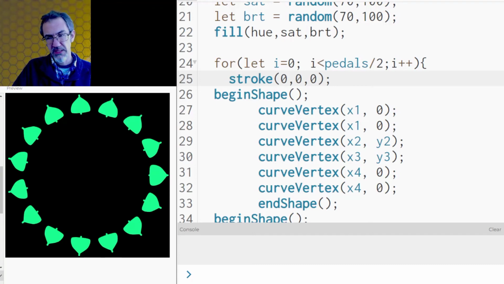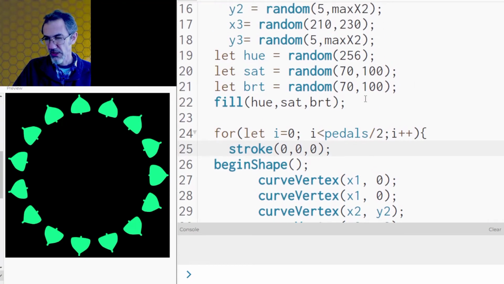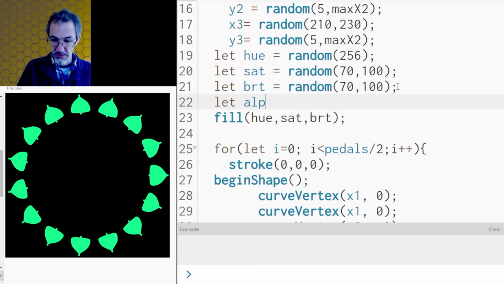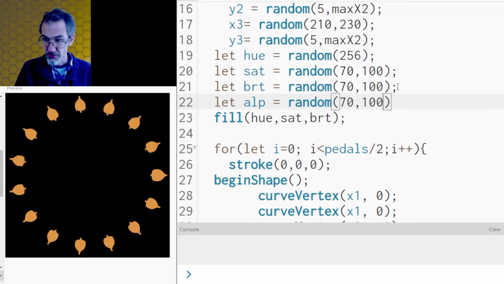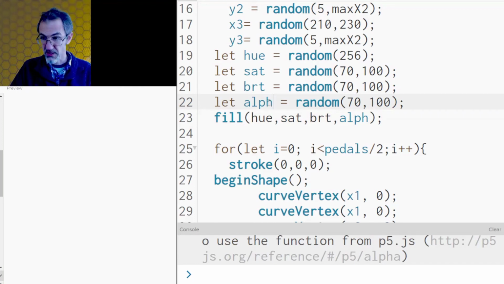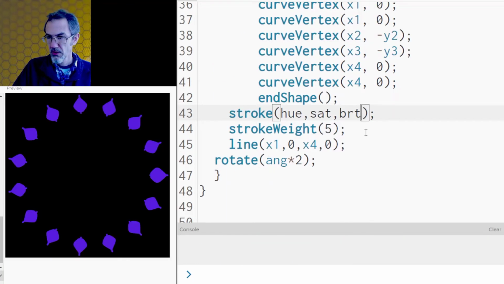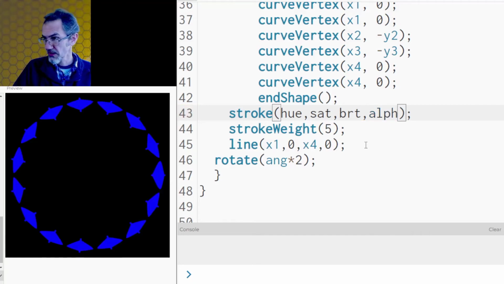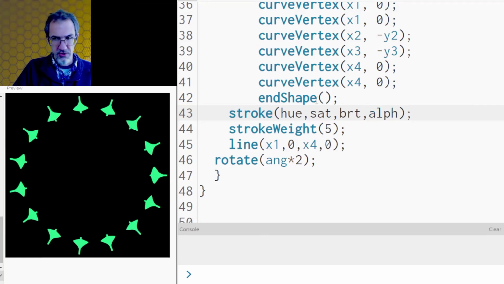Great. And maybe the alpha. Let's do a random alpha as well, I think. Let the alpha equal random between 70 and 100. Actually, ALPH makes better sense. Alpha. And then we'll do that down here as well. Now, I'm not sure that worked.